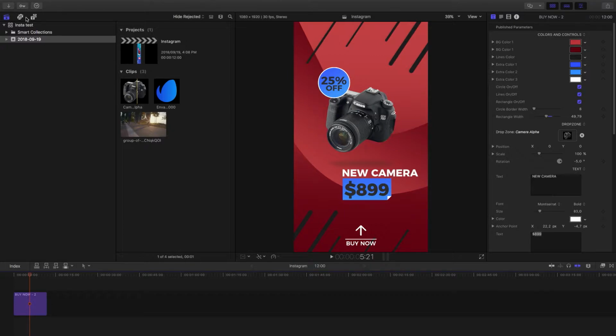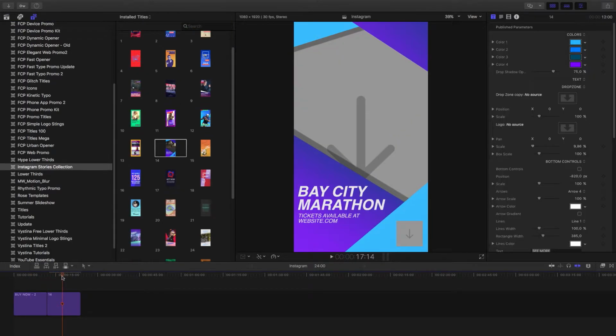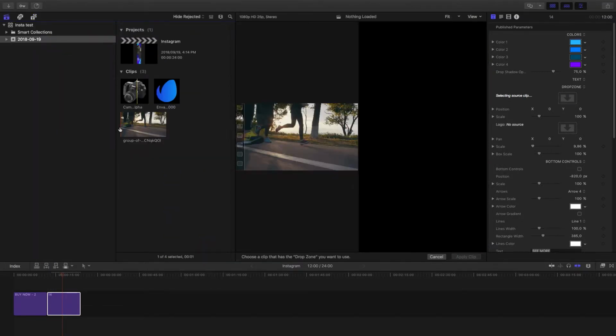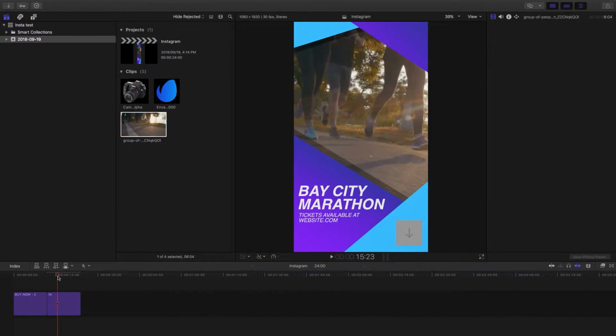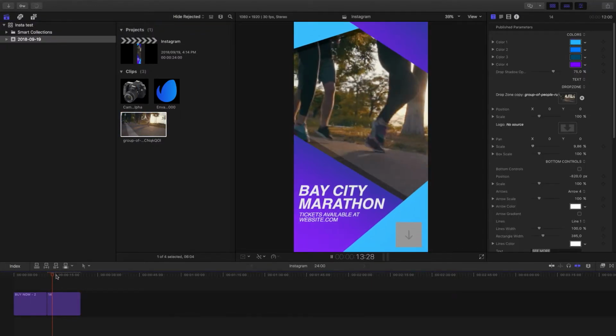All right, looking good. So let's move along to number 14 now. And number 14's got a drop zone in it surrounded by a whole lot of colored shapes. So what we're going to do is select number 14 and select our drop zone. The first one should be the background, and I'm going to select the video that I've got here from the start. So there you can see that the footage is revealed underneath.